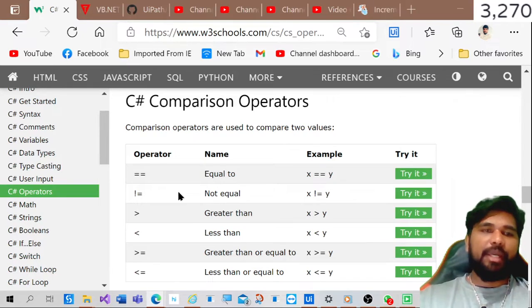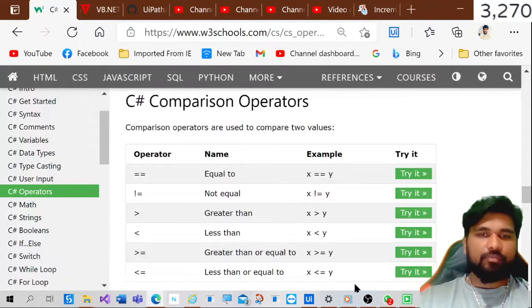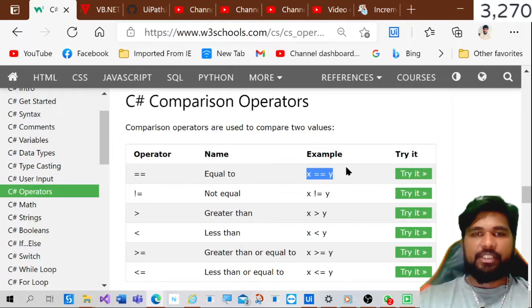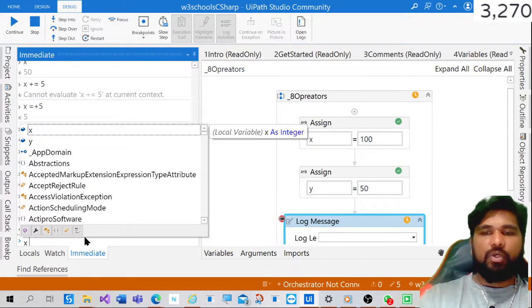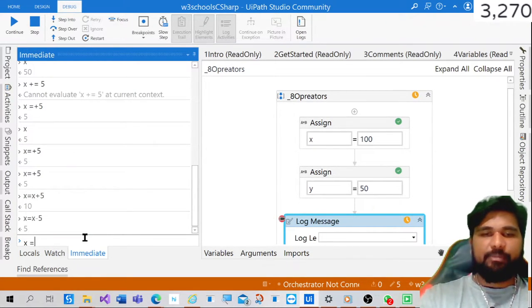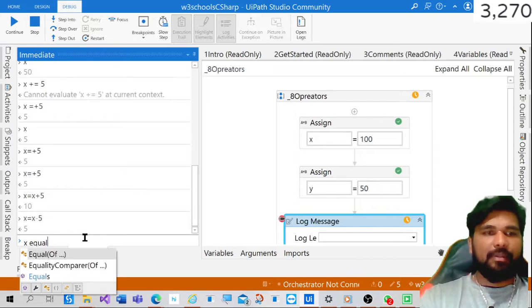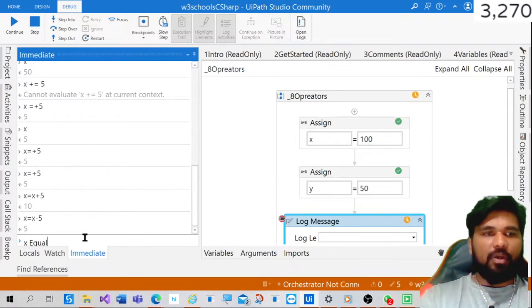If I want to check x equal to y, here we are checking x equal to y. Let's see how we can do that in the immediate panel. x equal to y would be an assignment, so we use equals of y.